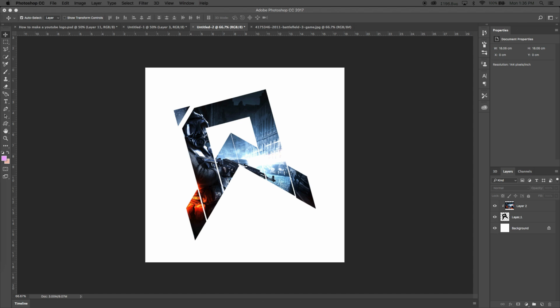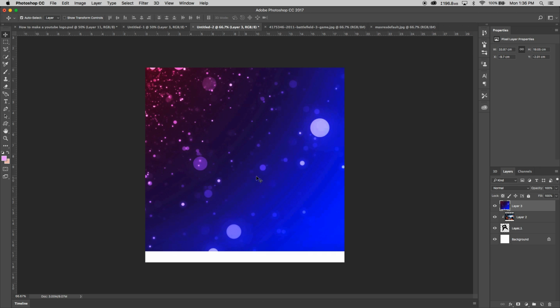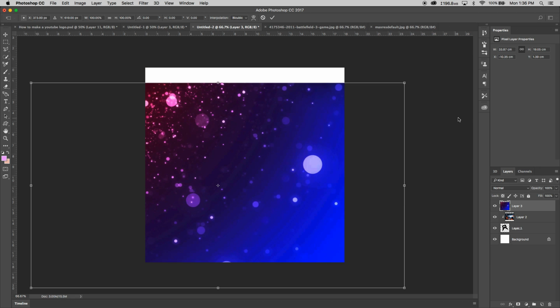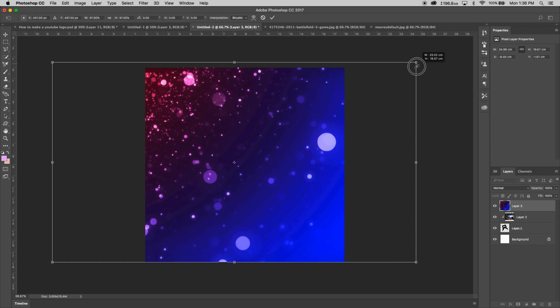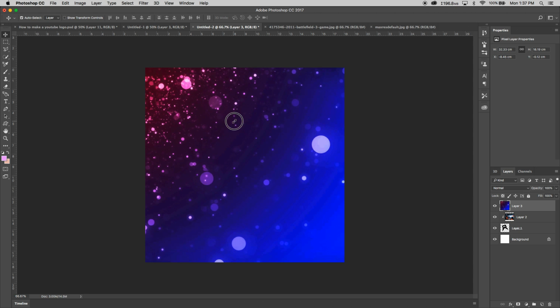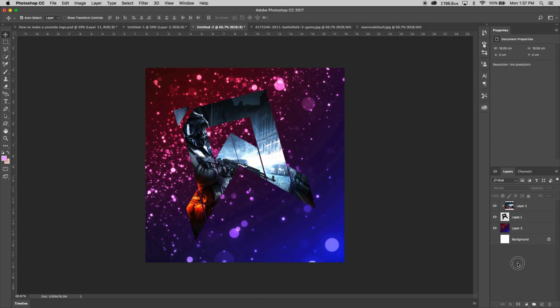Then we are going to open up a picture such as, let me see if I can find a good picture off Google. Okay, so I'm going to drag this one across just like this. Just for the purpose of this tutorial, I'm going to use it. Command X again. Let's just move it into the right position. Like that. Let's move it across so we can get some of these colors here. Then we're going to need to move it below all the other layers, like that.